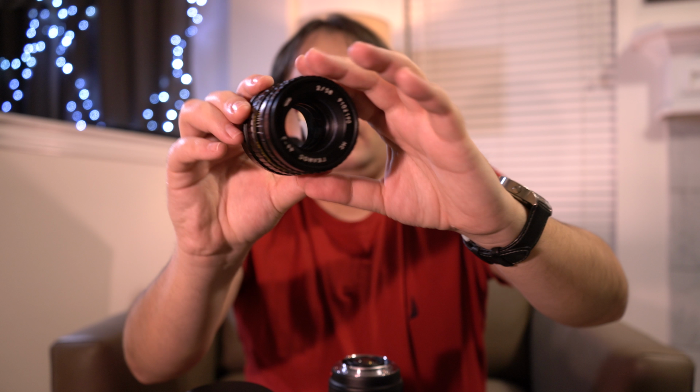Another one that I have is the FD. Now this is a Canon 50 SSC, that's for the coding, 1.4. It's a great lens to use, right? And I have a 2x teleconverter hooked onto it to an adapter. Now look at the size of this. This is supposed to be a 50.